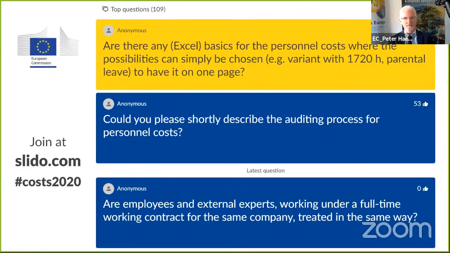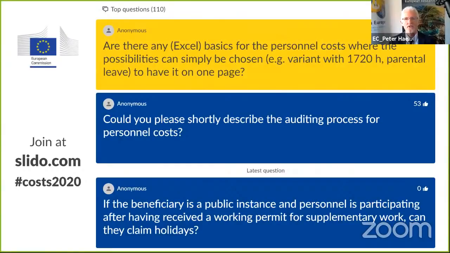Of course, if you are a big organization and you have a very big participation in a project and there are 100 people involved, this can become a bit tedious because you have to go through this wizard for each and every person. But in particular for smaller participation, let's say you are an SME and you have 2 people working on a project, then we would recommend you very much, when you prepare your financial statements as part of the periodic report for a project, you use the wizard for actually putting in the personnel costs.